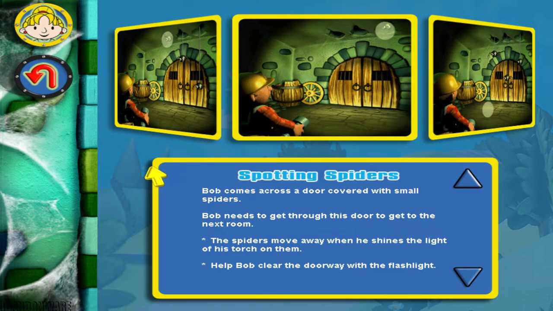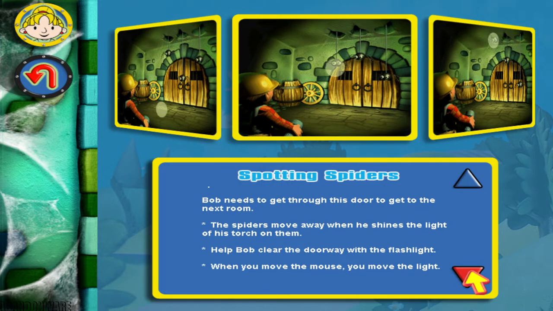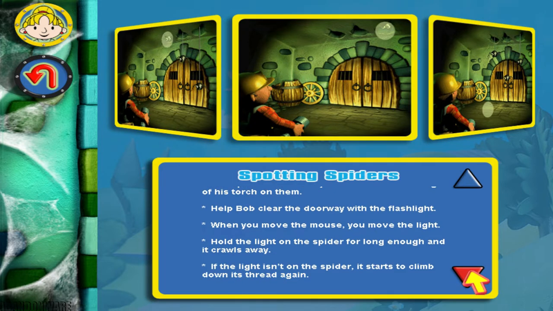covered with small spiders. He needs to get through this door to get to the next room. When Bob looks closer, he can see that the spiders move away when he shines the light of his torch on them. Help Bob clear the doorway with the torchlight. When you move the mouse, you move the light.